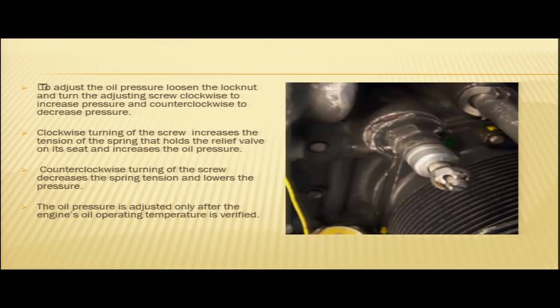Now, in order to adjust the oil pressure, you need to loosen the lock nut. This is your lock nut. This needs to be loosened, and you can see the slotted head of the screw. This is your screw. This is your slotted head, and you loosen the lock nut here and turn the adjusting screw clockwise to increase the pressure and counterclockwise to decrease the pressure.